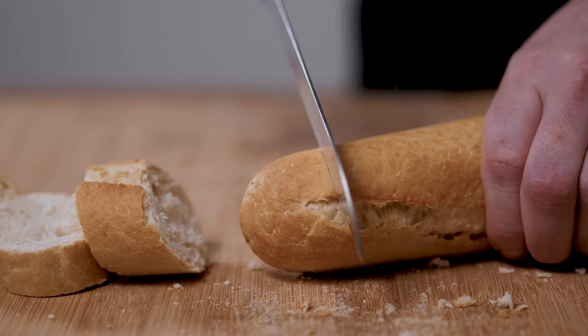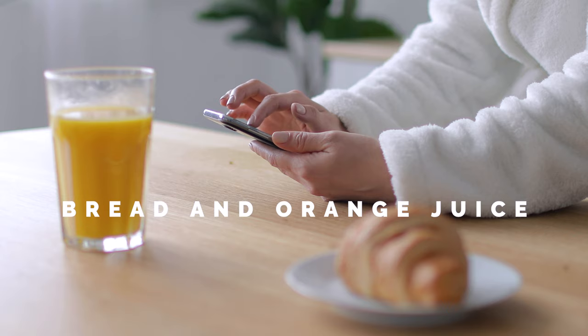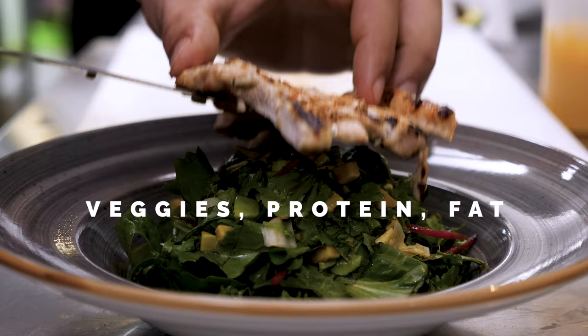Now let's dive into my data as we first take a look at food order and timing. Endless breadsticks and bread baskets are a staple at so many restaurants, but what happens to your insulin levels when you indulge in these before your meal? I recently came across a study from Weill Cornell Medical College that looked at the timing of carbs and its impacts on post-meal glucose levels. In this study, patients ate a high-carb meal — ciabatta bread and orange juice — then waited 15 minutes before following it up with veggies, protein, and fat.